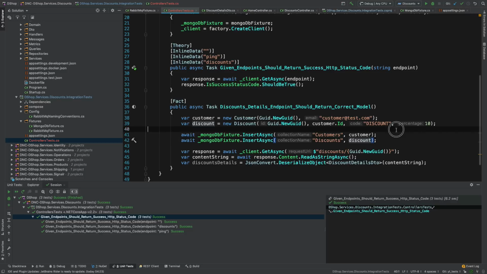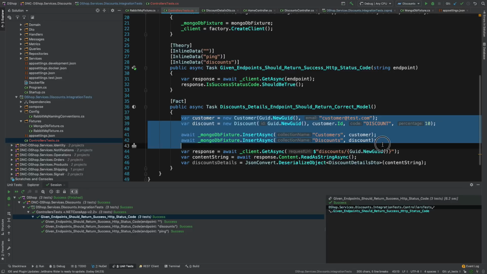Just one more thing. If you are familiar already with testing, you know that we distinguish three phases: arrange, act, assert. So this part is strictly the arrange part. We want to arrange the whole environment and make it prepared for the testing.